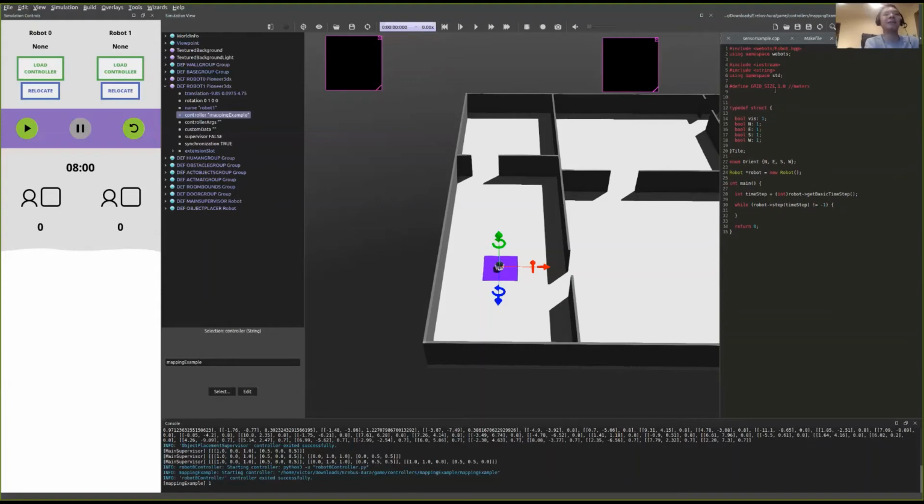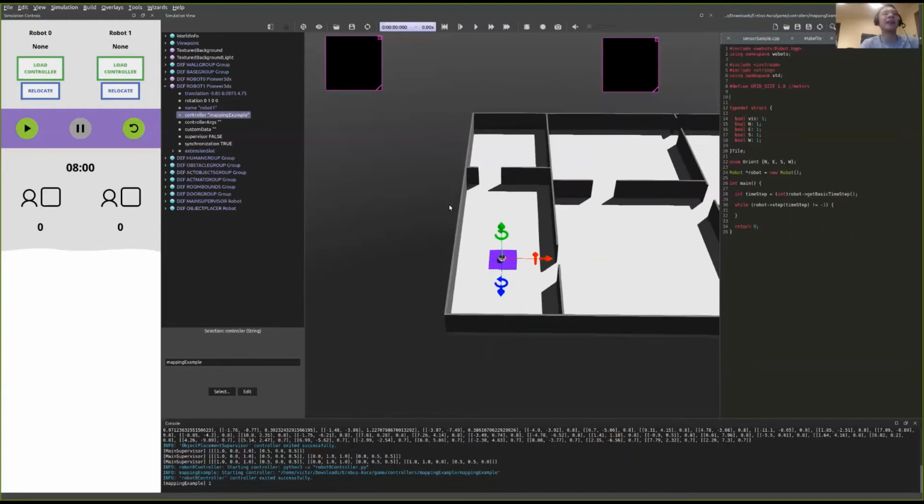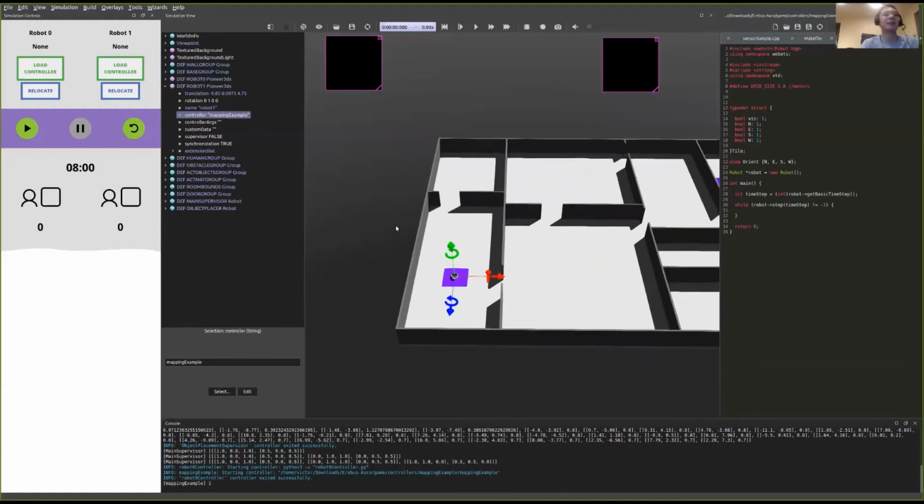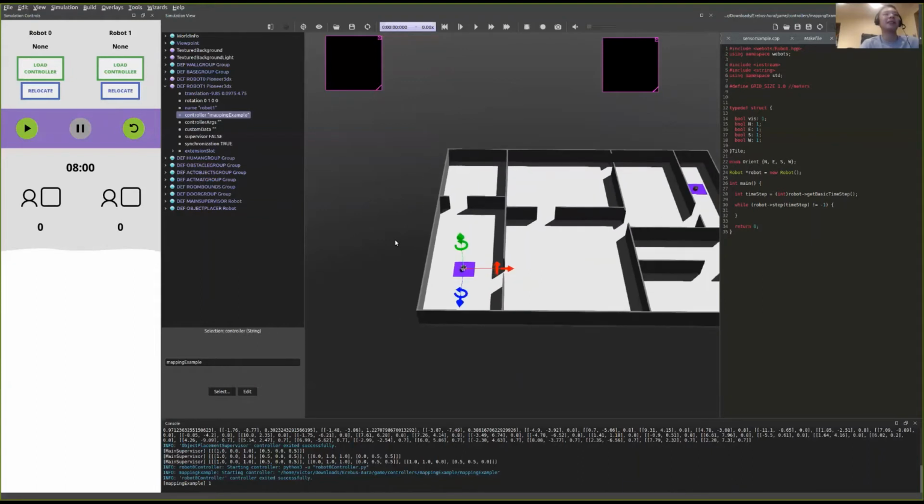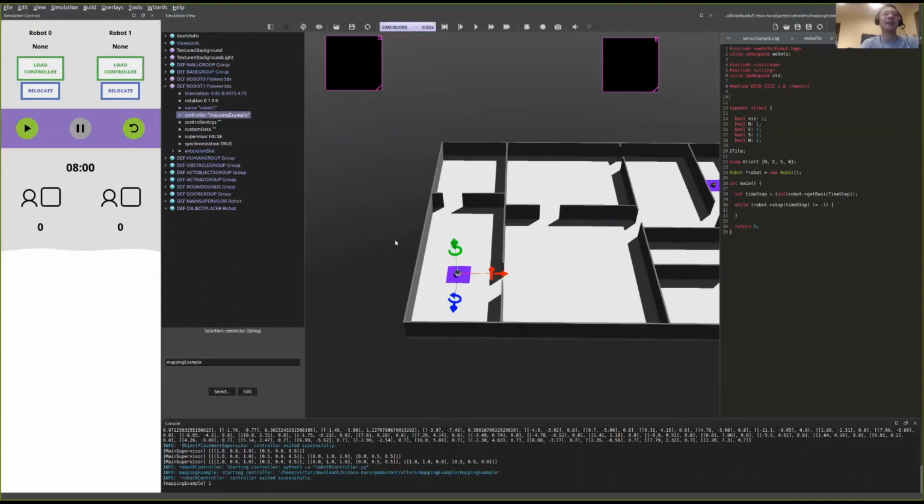Additionally, we need to define how many tiles we are actually going to store. That's going to depend on the size of your world. Ideally, you never want the robot to exceed the indexing of how you store the tiles, because that would cause you to go out of bounds, and that's going to cause all sorts of errors.